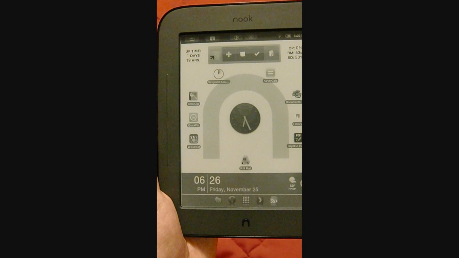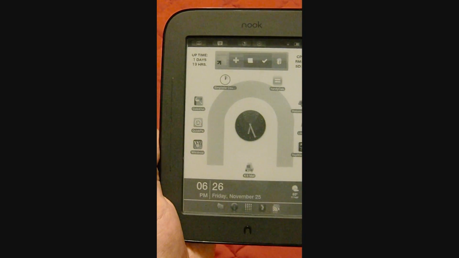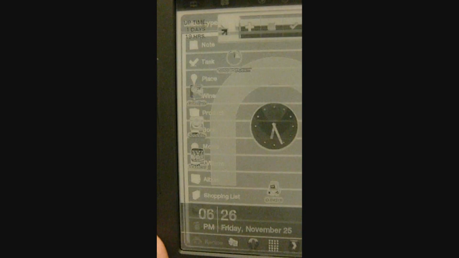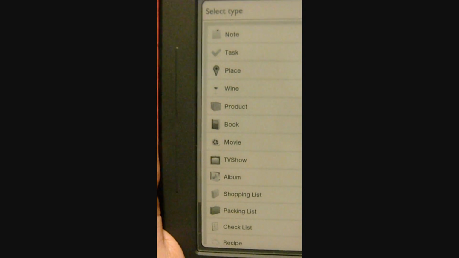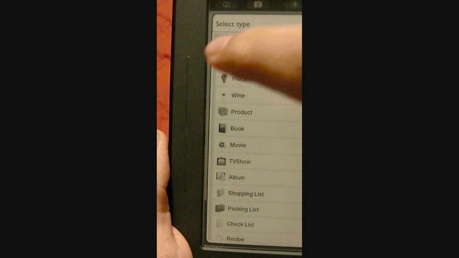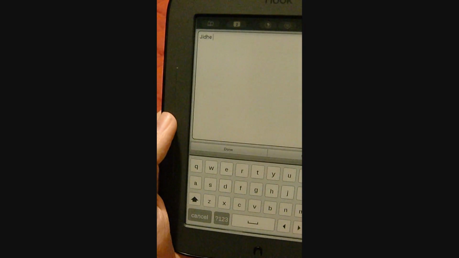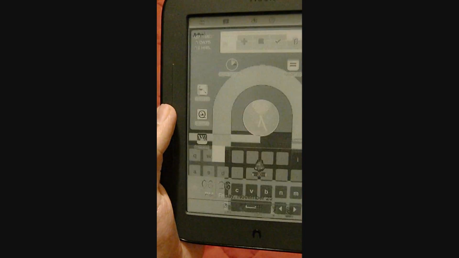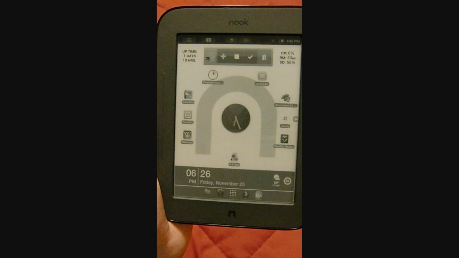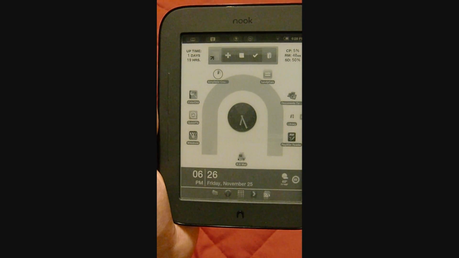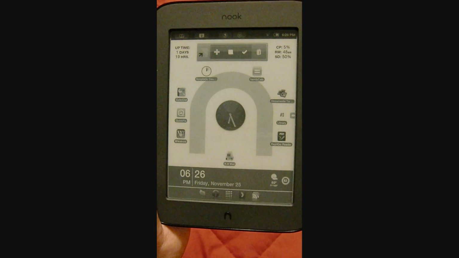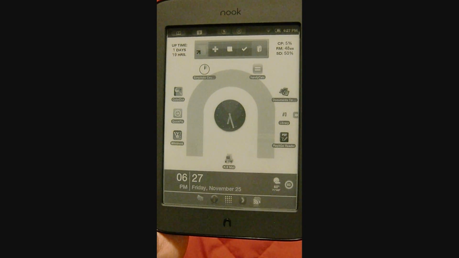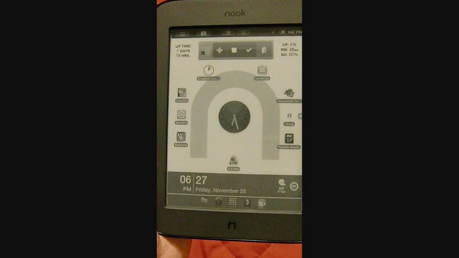So let's get started by going over the SpringPad. Now, SpringPad is a great application that allows you to make quick notes very efficiently. You can see the numerous types of notes that you can create, whether it be a checklist, a task, or a note itself. You simply pick one that you want to do, you type up the note that you would like to make. When you're finished, click the Done button. That's automatically saved into the SpringPad app, and now it will sync with the cloud, and that note that you've created can be made accessible on any computer and virtually any device. It's a great quick note-taking application for when you're in a pinch.